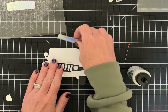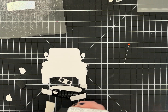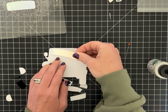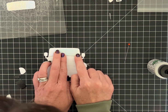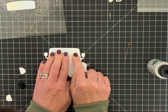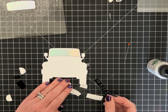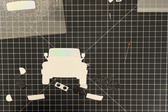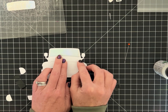Okay, so you can kind of see, I'm going to move all these pieces off, but again, you're using these embossed lines to build your Jeep. So it's kind of like a fun puzzle, getting it all set in there correctly. I'm really sorry if you guys see the top of my head, but I'm not great with my vision, so I have to kind of lean really close to make sure that I get in those lines correctly. Okay, I have also found that it's helpful if you glue the top first, and then you can build your center, bottom, and then the tires at the end. I don't know why, it just seems like the easiest way.